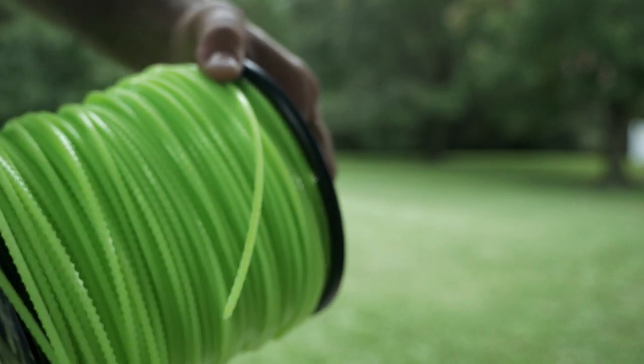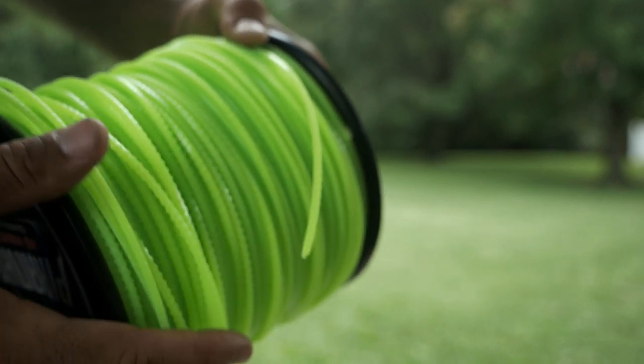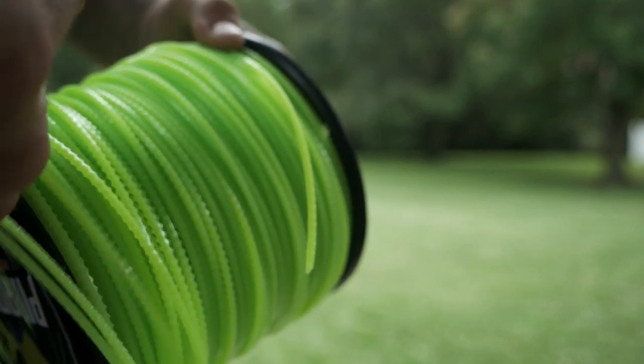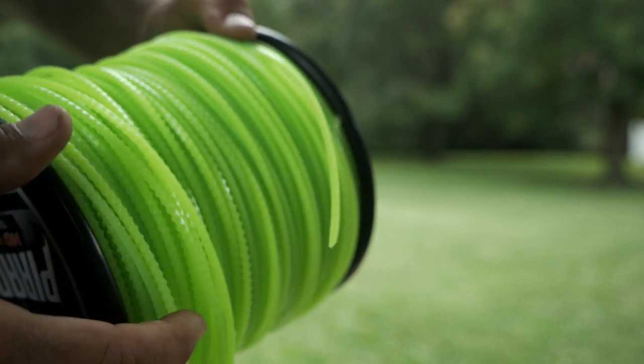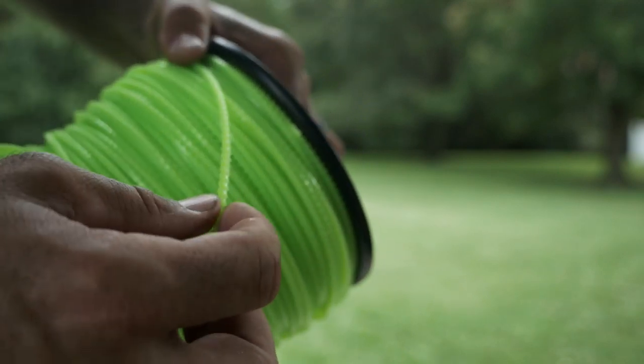And you can feel it when you are weed eating. You can feel it, it cuts. It's a tiny bit grabby, but it cuts. And I went through some thick little weeded area I let grow over there. And, man, it just chops right through that stuff.